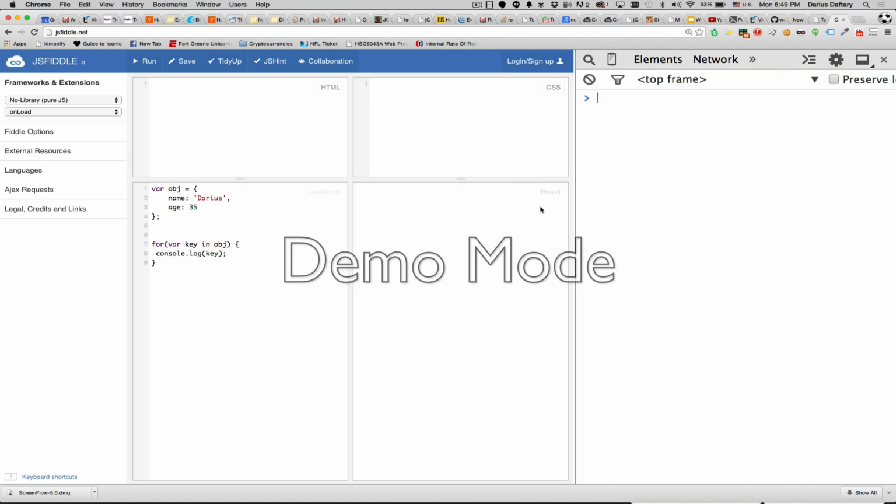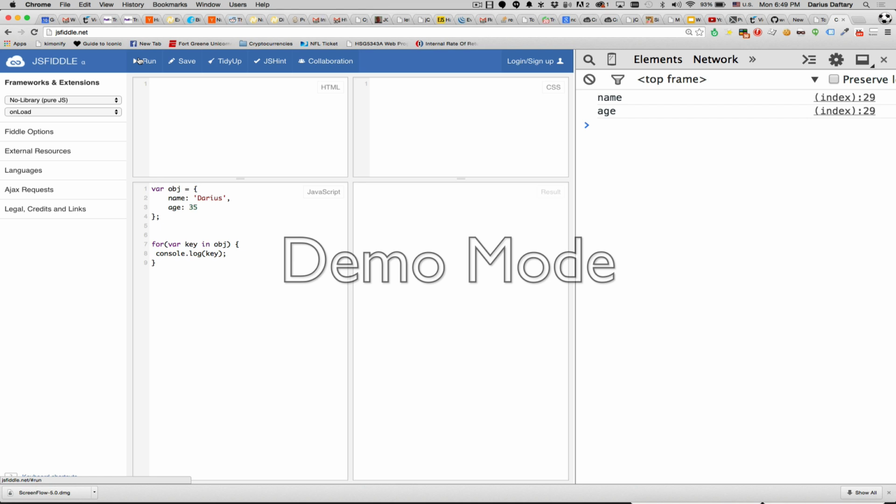So let's do this. Fire up our console. We're good. Run it. Does that make sense? It's not including the values, it's just doing the name and the age. That's it. Just literally the word name, the word age. So what type is this right here? String. Yeah, super easy question. It's a string. These are just strings.